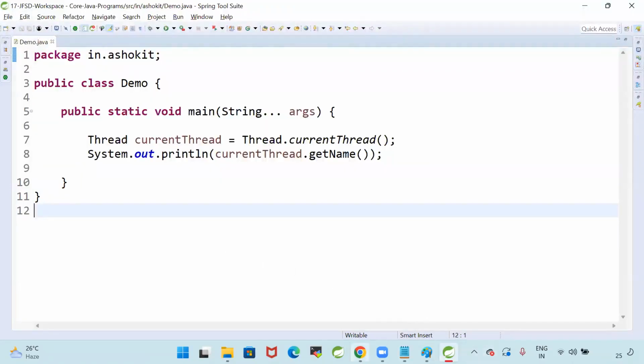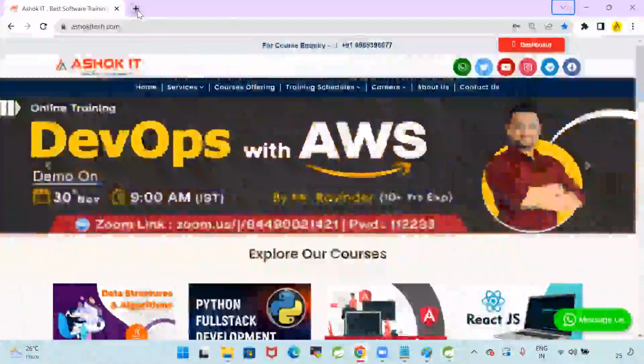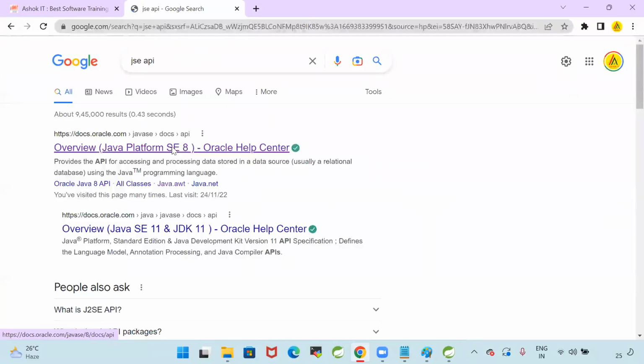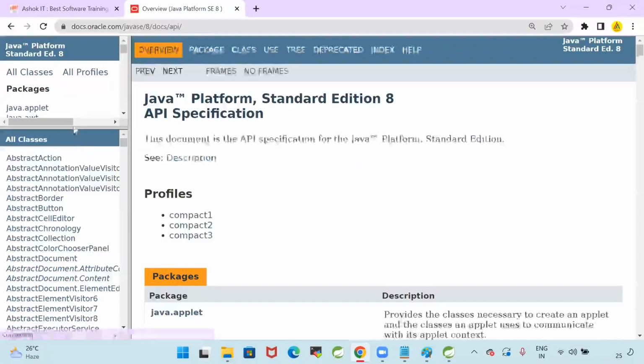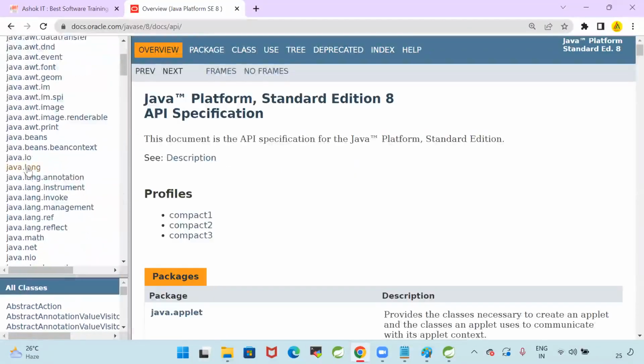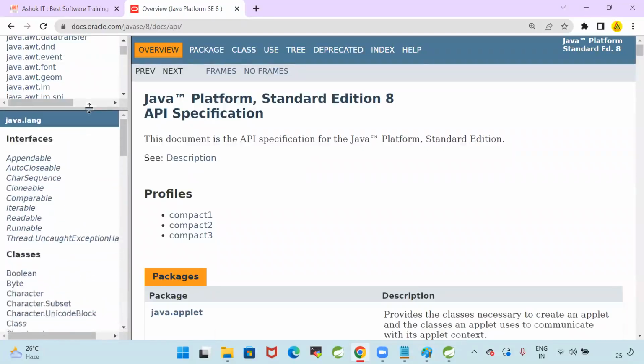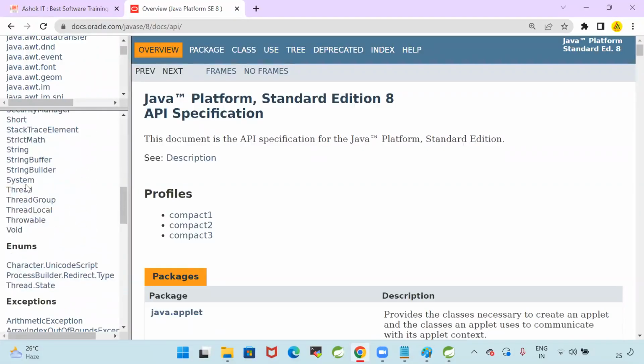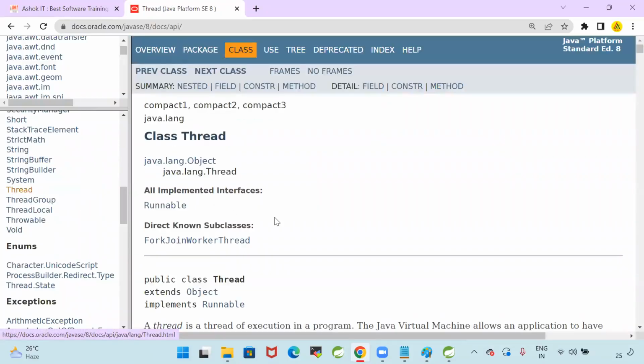Now let's go to the JDK API. Open the java.lang package and go for a class called Thread. See here, java.lang.Thread. What is the superclass for this Thread?